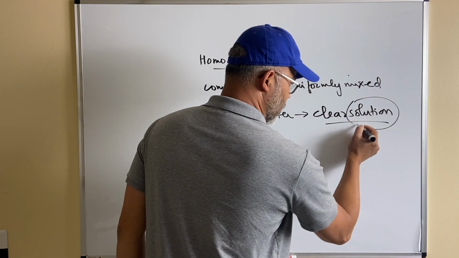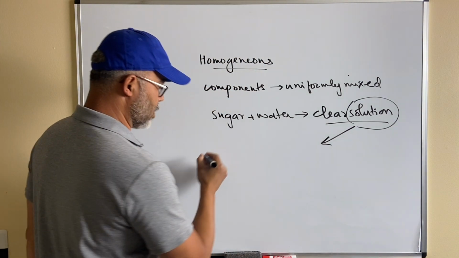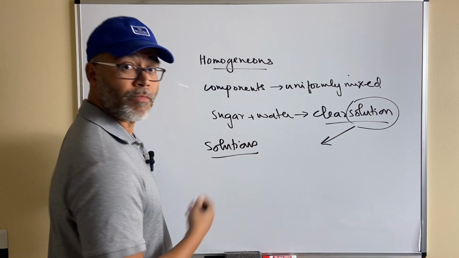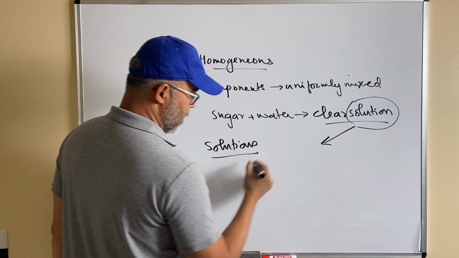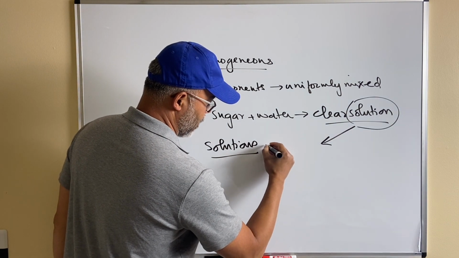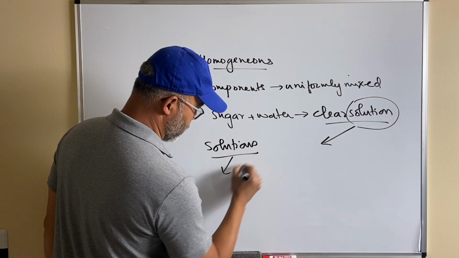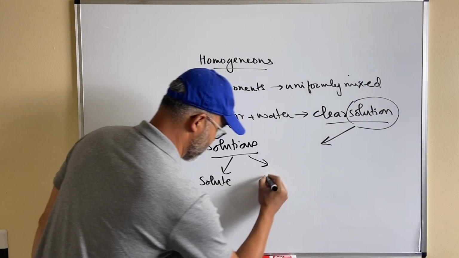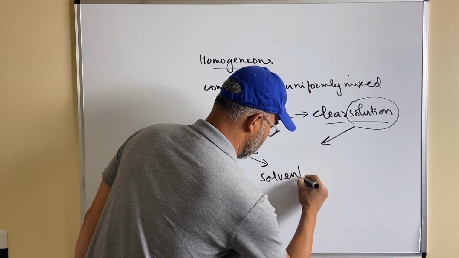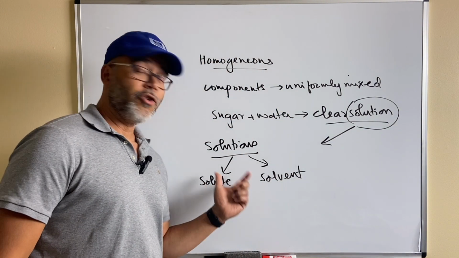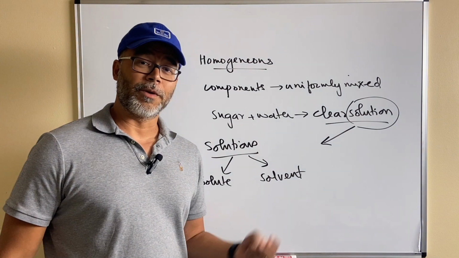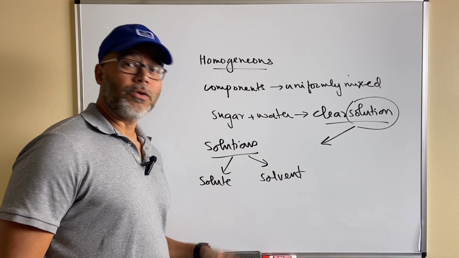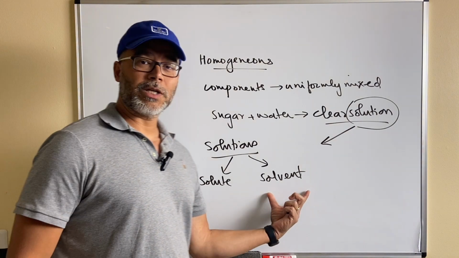So in this topic, we'll focus our discussion on solutions that are homogeneous mixtures, as I mentioned. A solution basically has two components, a solute and a solvent. Now let me correct that. A solution does not necessarily have only two components, but at the very minimum, it has two components. So it could have one solute or multiple solutes, and usually there's only one solvent.